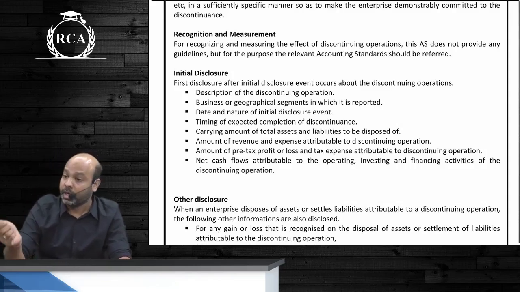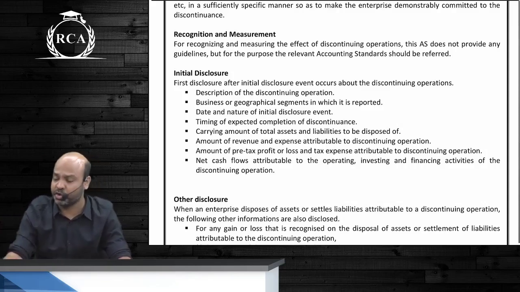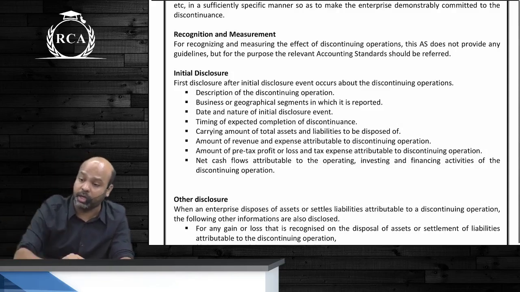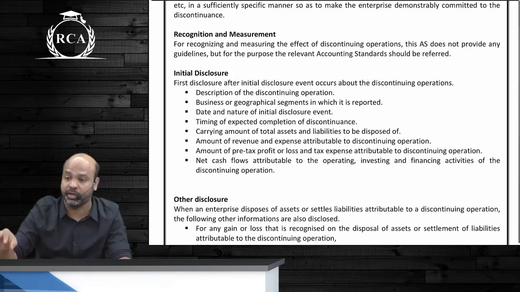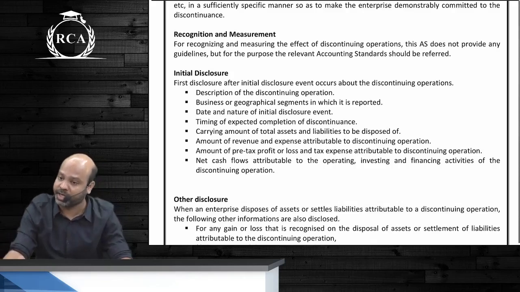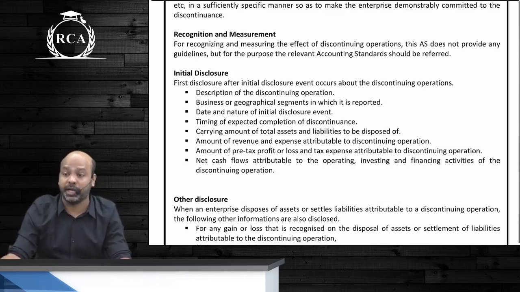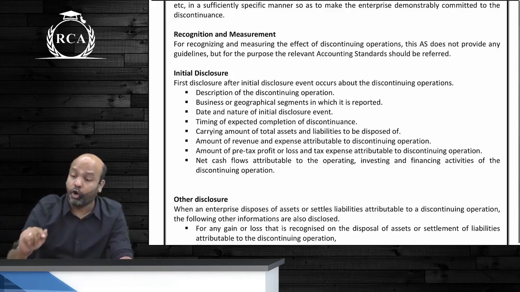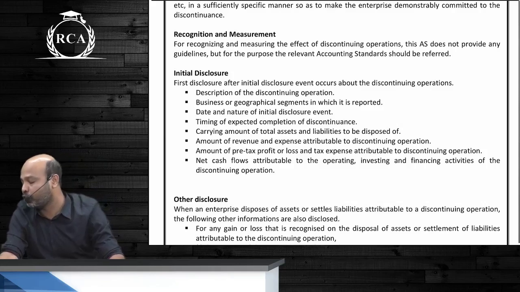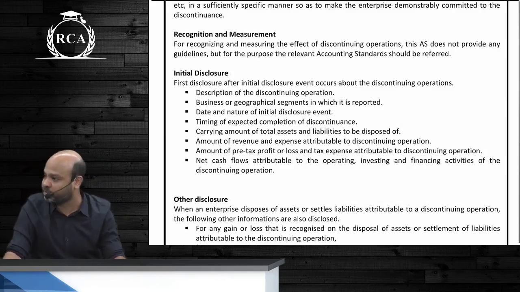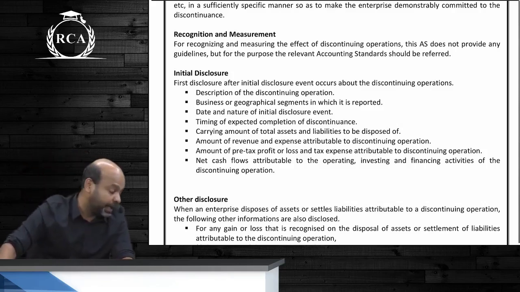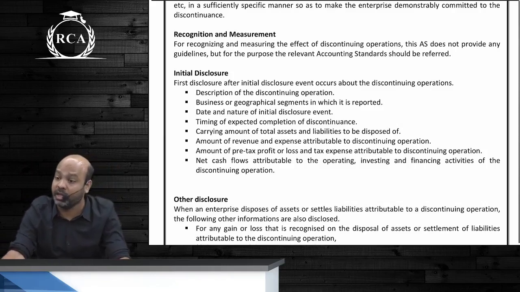Proud of you guys. इसके बाद में, guys, additional disclosures में, if the entity has already entered into an agreement as such, better to sell the asset, disclose the selling price or the range of selling price, and what is the expected cash flow carrying amount of the asset. Or if you have already sold the assets, then disclose what is the amount of pre-tax profit or loss that you have made and the related tax expenditure. You will have to keep updating these disclosures as such, guys, till the discontinuing operation is actually disposed.